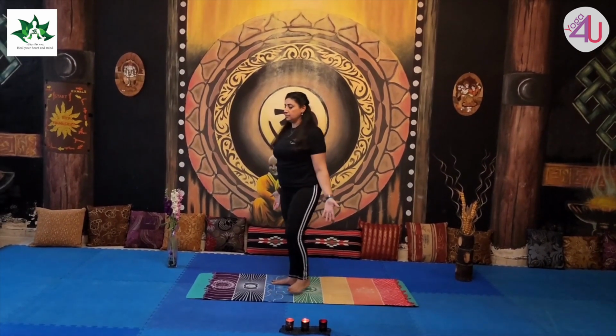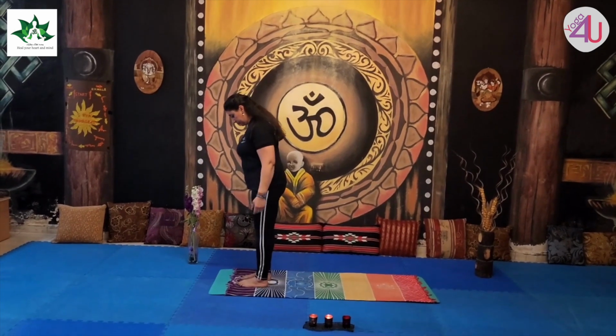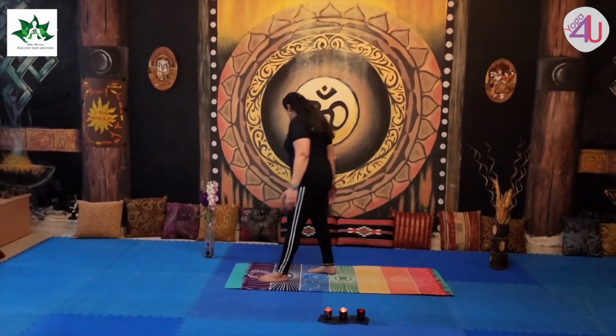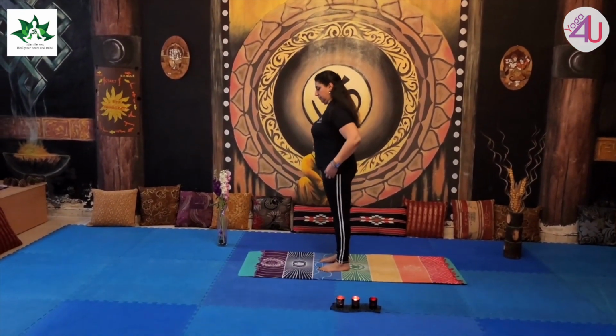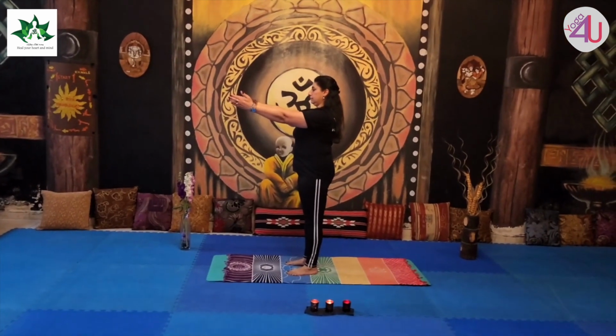Come to the top of your mat. Stand straight. Feet, hips wide, distant apart, parallel to each other. Stretch your arms on your shoulder level. Palms facing each other.